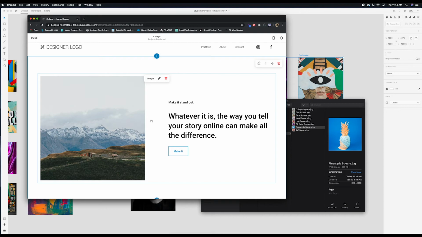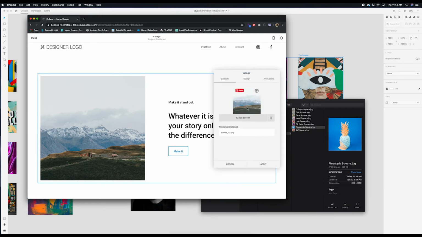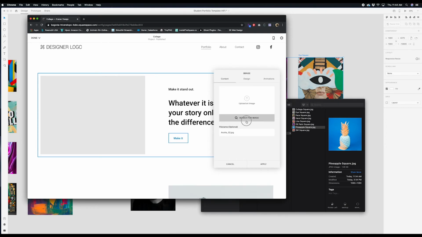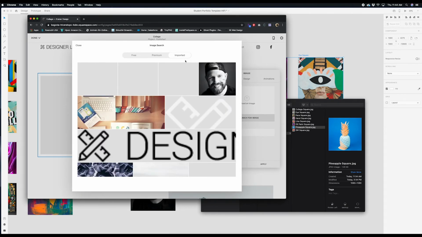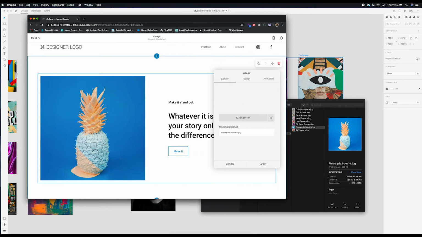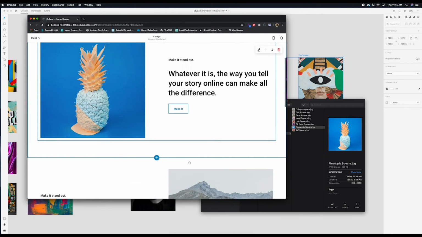So then, this is an image card, so I can be like, okay, forget this picture. I should have imported photos already. So this is the pineapple. Apply.